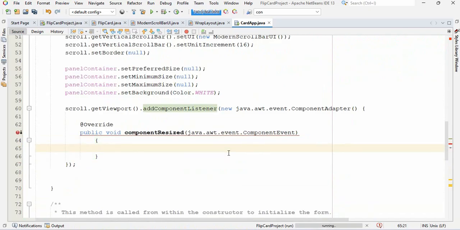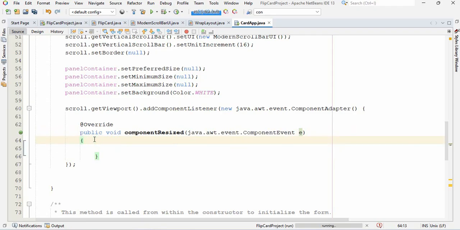The method is overridden, and here we have an error. Identifier expected. Okay, here you want to add a name, for example event. That is good. Let's adjust that also.